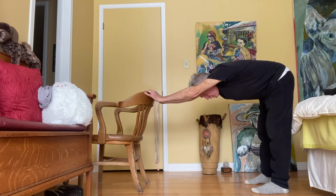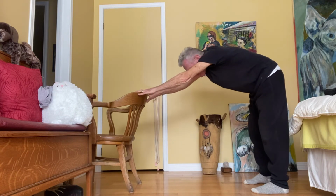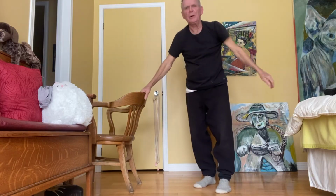And maybe I can push the chair a little bit further, but I'm forming something like an upside down L with my body. This is the fold part, and the press is holding onto that chair with straight, straight arms. This works my QL in my low back on either side of my spine, and I hold it for 10 seconds. Breathe normally. Keep your head in neutral, and then slowly move your feet in and straighten up.